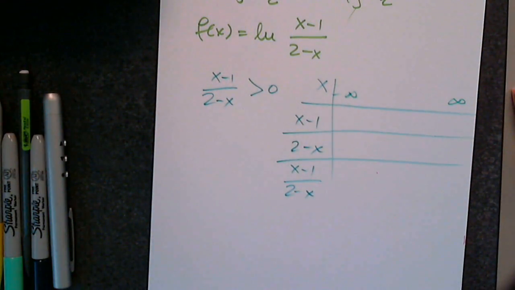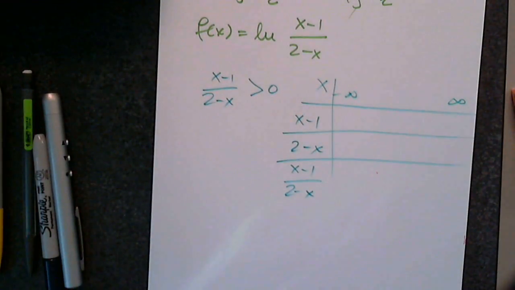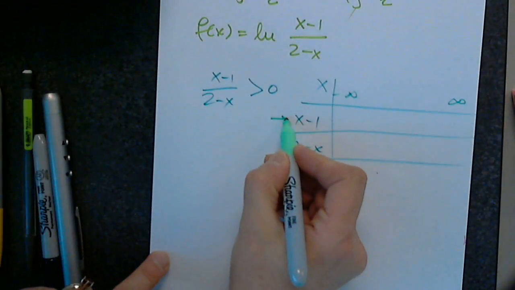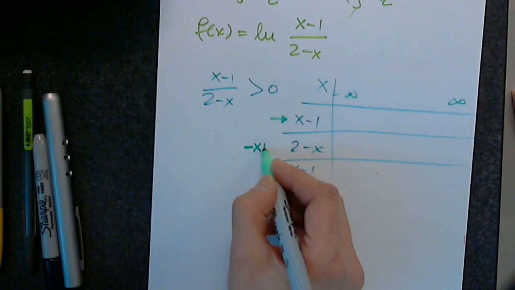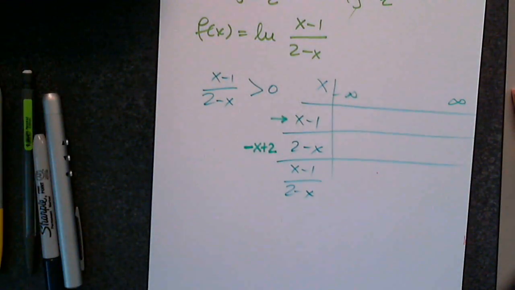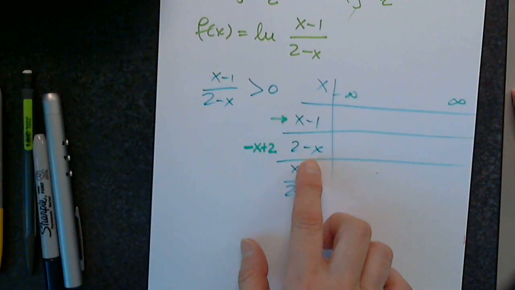And you have to be very careful. This is in the correct order, but this one is not. So this should be written as negative x plus 2 so I don't make a mistake when I establish the sign. Did you also just write x minus 2? Say it again. X minus 2? Did you write that also? No.